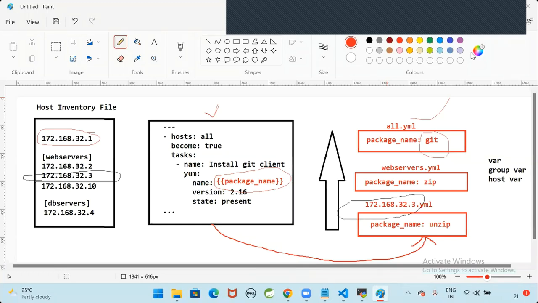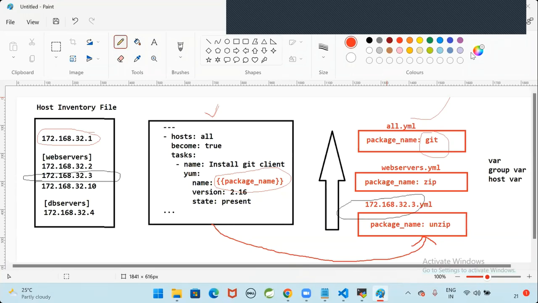What is the priority it is going to check? How is it going to check for the variable in the group variable concept or host variable? First, where will it check for that variable? What is the order of execution? The order is that first it will check for the particular IP, IP.yml. What is that concept? Host variable.